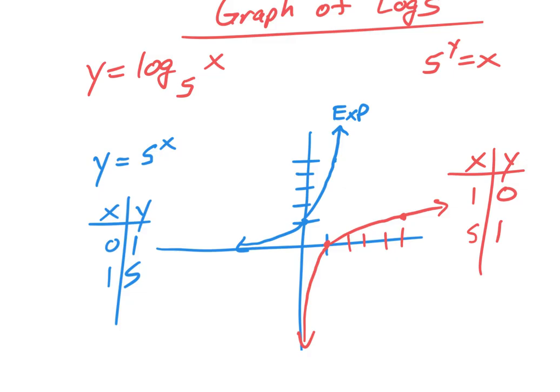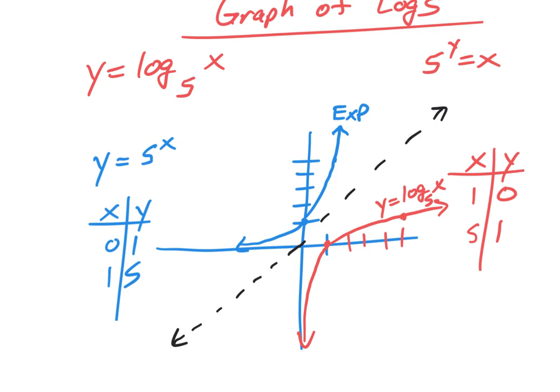Okay, and remember what we talked about on Monday. When we have an inverse, it's going to be flipped over that y equals x line. So here's the graph we did yesterday. This would be the graph of the log function. Okay. And those would be a couple of quick points you can do.